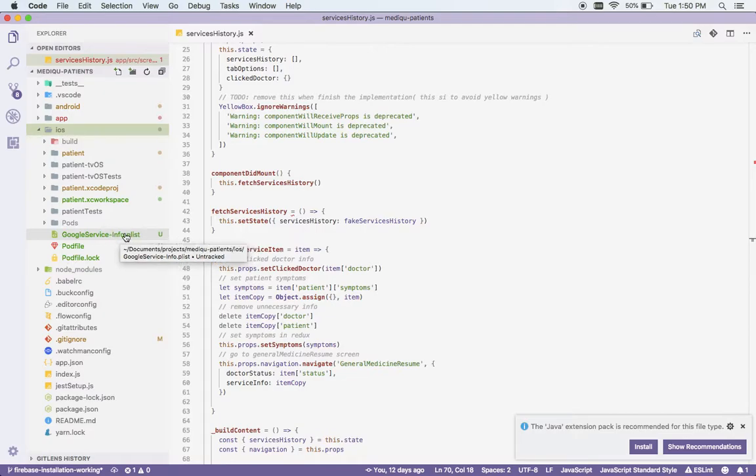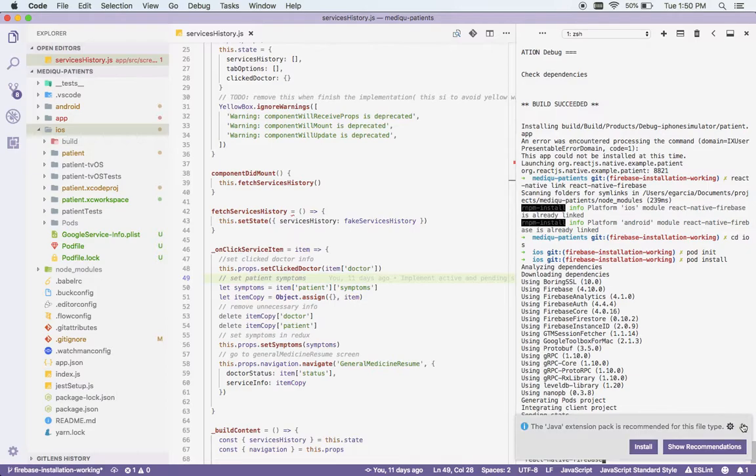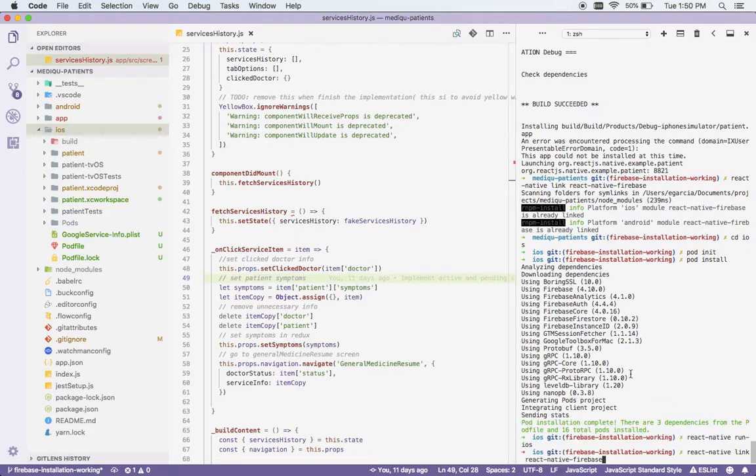That's the first file that you need to copy. Also, you need to go to the terminal. As you can see, I'm inside of the iOS directory.